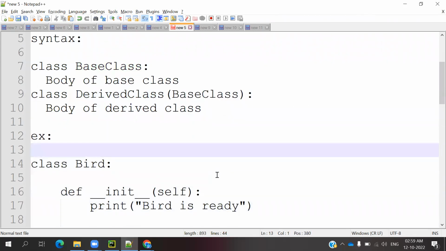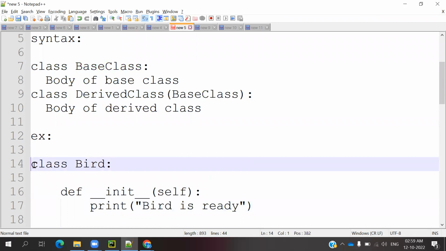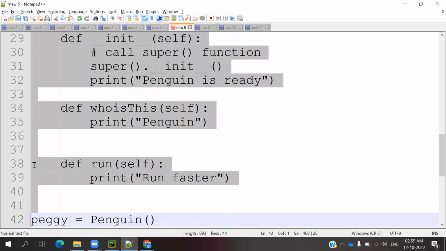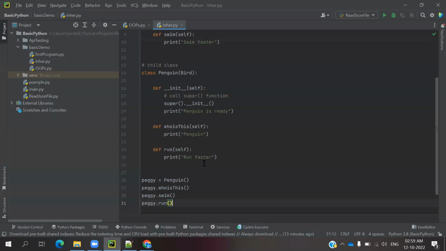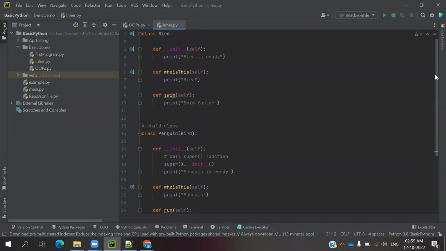We are going to see a simple example. Copy this one. Here there is a Bird class having three functions. You can see methods like init for the first class, and the second, child class also has an init.